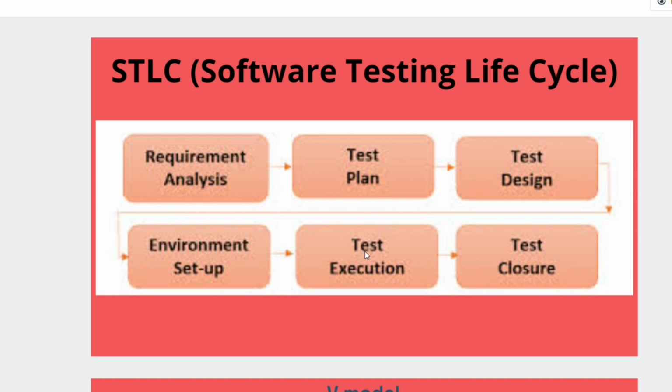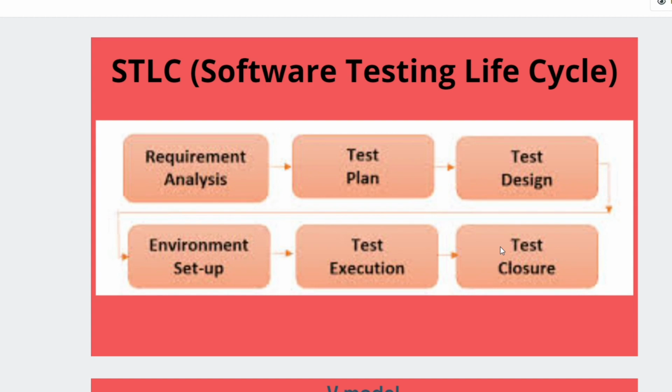Once the test cases are executed and there is no defect or no high priority defect, or we achieve the definition of done, only then can we move to the test closure. So what does the test closure involve? It involves summarizing the testing activities, gathering test metrics, and preparing the test summary report.